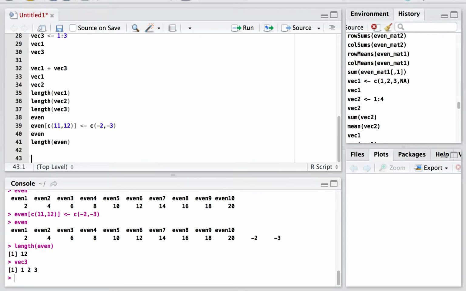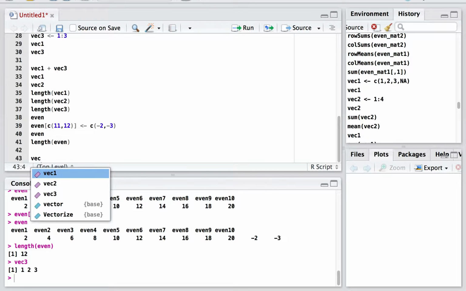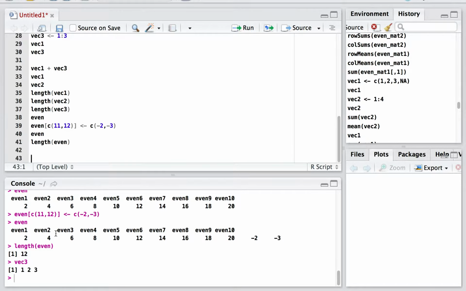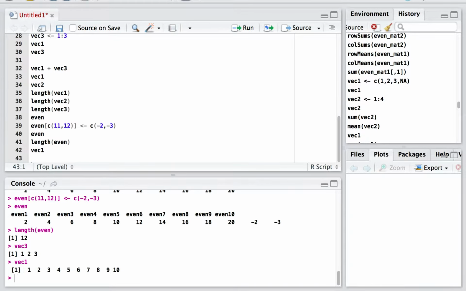Now if I try to sum my vector, okay, I have performed this on even vector, doesn't matter, even vector also works fine. Initially we were dealing with vector 1, so let's do it with vector 1 itself to keep it simple. So vector 1, so now we will increase the length of it. So we will say vector 1 square bracket combine. Again we are going to change the value in the 11th position and 12th position, and then combine. And so finally we have to add anything you want. Let's say this time I want to add -2 comma -3, right?